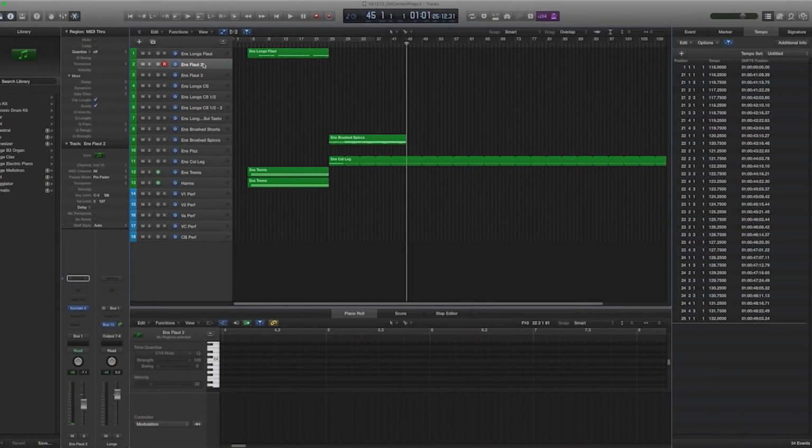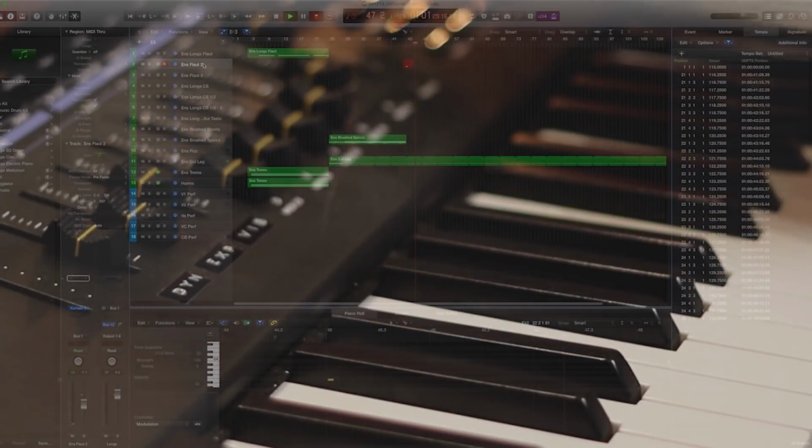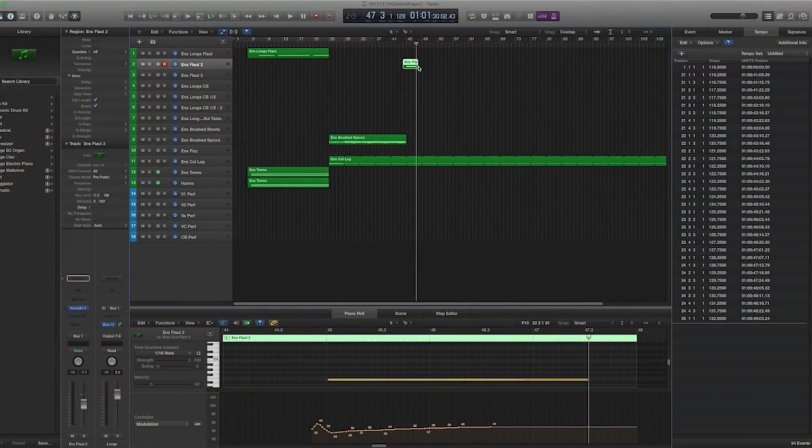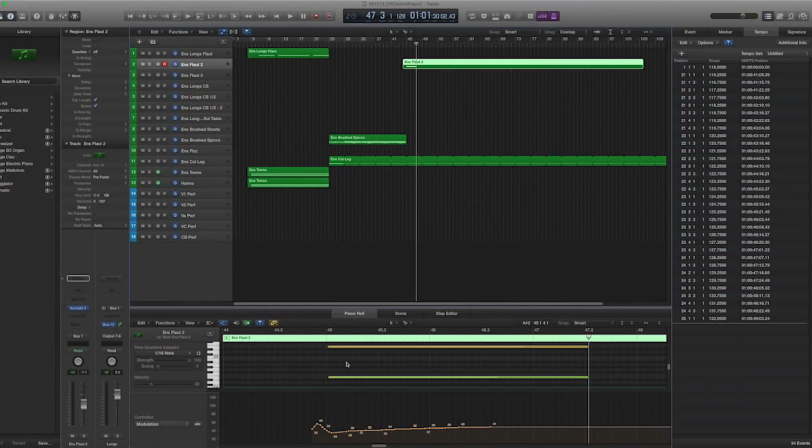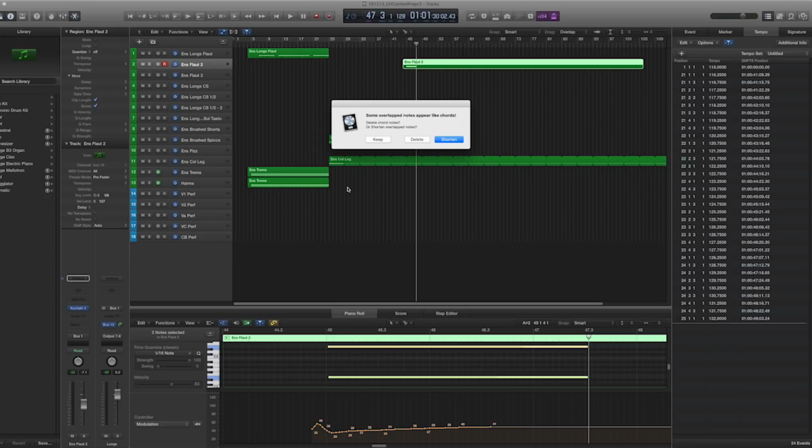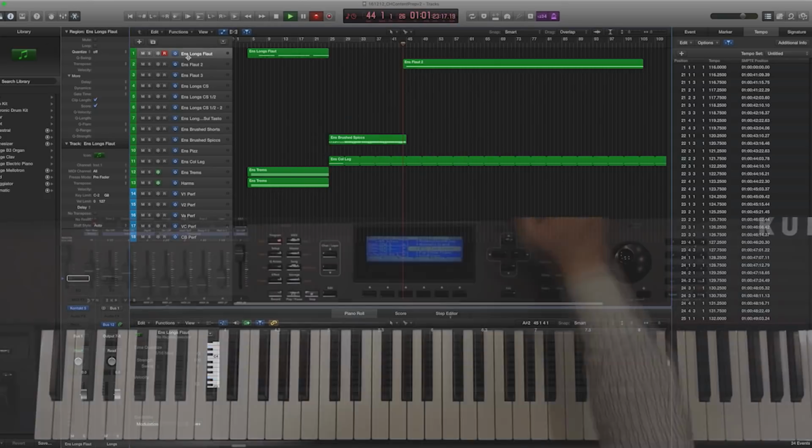Not easy on a weighted keyboard, that. More of the flautandos. Just another drone. I'm going to stretch out and force legato before I play the other parts of the chord sequence on another flautando patch.